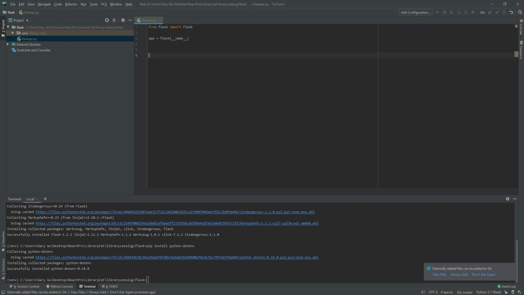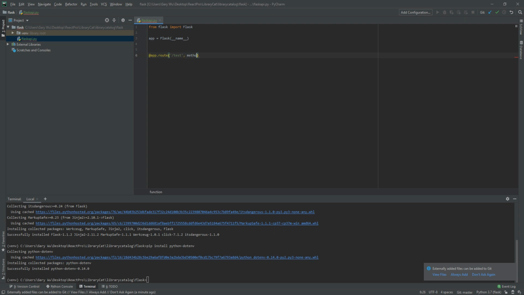So I'm just going to create a test route for now. Later I'm going to show you guys how to connect this to a database and also how to create models. But for now I'm just going to create a really simple test route. So I'm just going to go @app.route, and let's name this one not just test, but /test. Always have a slash before your route, just for good practice.